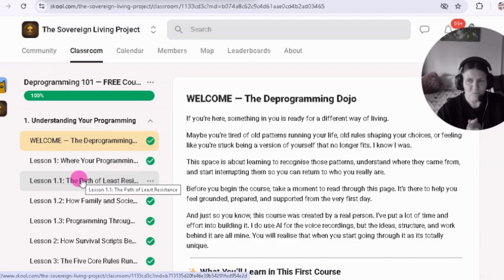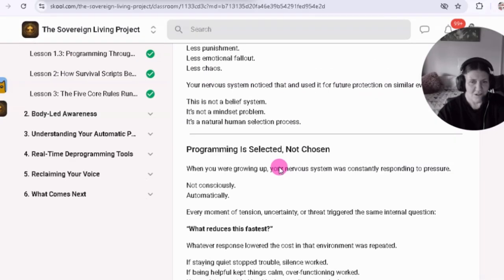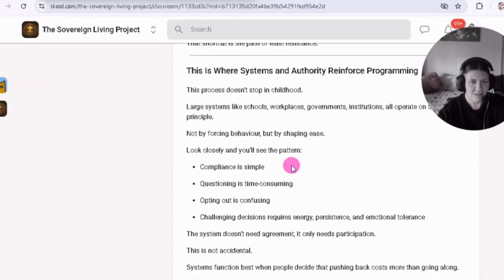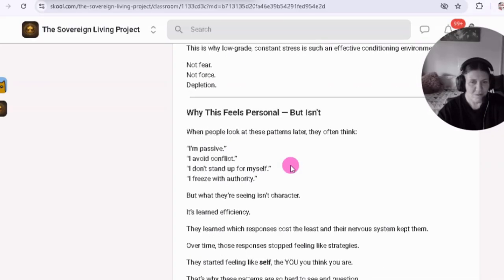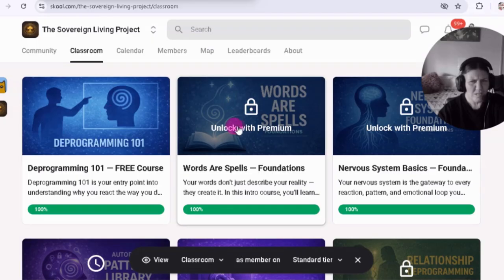Now as you know, I'm really into computers, but I have stepped into another section of human deprogramming, which is very fascinating. This is one of my favourite lessons here, the path of least resistance. And I was quite shocked when I checked that one out and realised that the body is always going for the path of least resistance. I hope that helped you build a course. I know it took me a little while to work out a couple of little things.